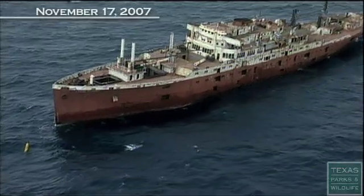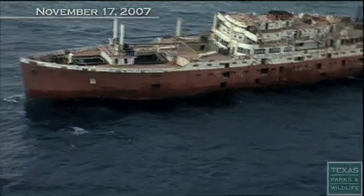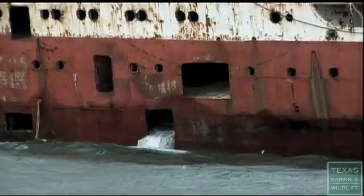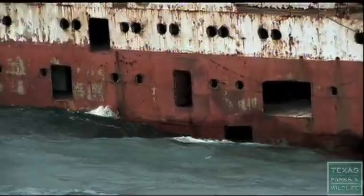When the ship started to sink, not everything happened according to plan. We spent ten years planning this, and everything rides on the sinking. We're going to do controlled flooding to eliminate the use of explosives to protect marine life. But by using controlled flooding, at any point in time something could go wrong and the ship could roll over on its side or roll upside down, which would be the last thing that we want to happen.